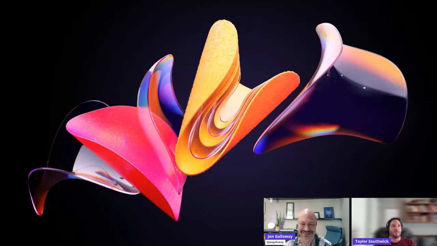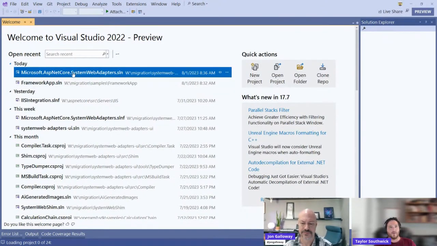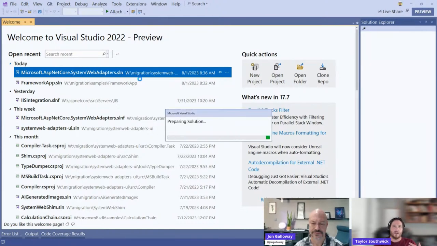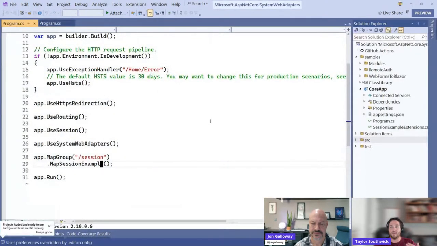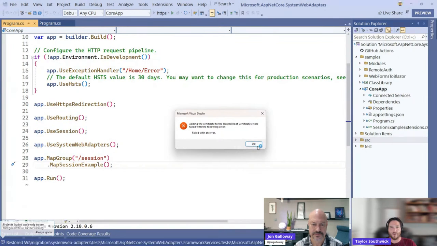But we do see when people migrate that they'll often stay with a similar setup for their deployments. And so they will end up with IIS deployments, and they'll be deploying to the same IIS instance. And this way they can maintain a lot of the deployment stuff that they're aware of.